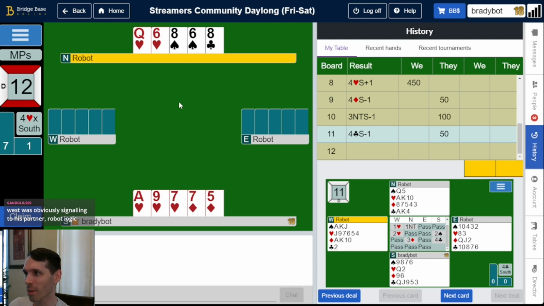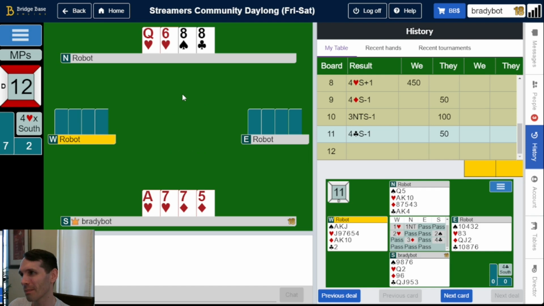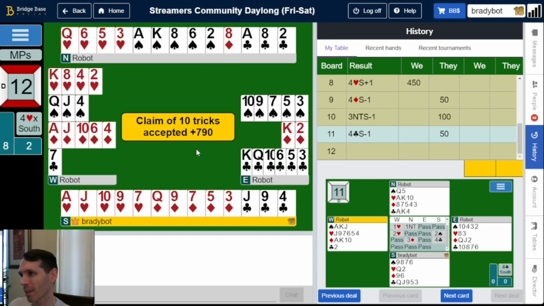West was signaling to his partner, yes, please lead more spades. That's a good point. West might have been signaling. I guess we'll see. I can rough a spade low, which is safe. And if West forgets to overrough now, we might score 11 tricks. No. They overrough and return a trump, but we do have a cross rough for 2 more.